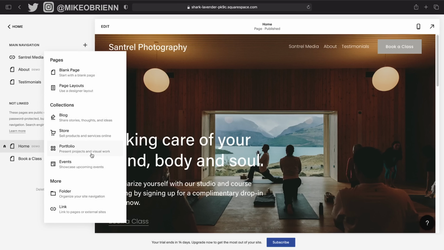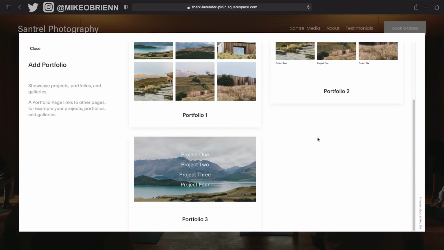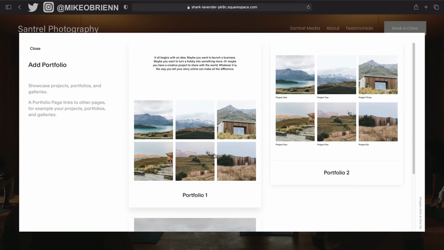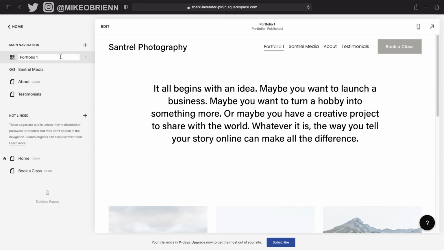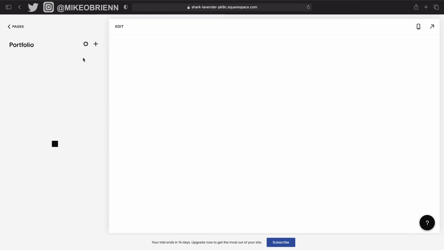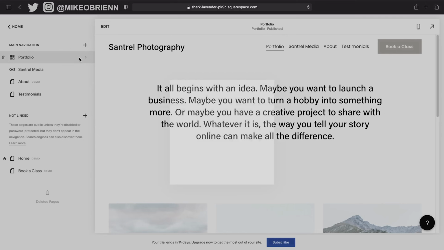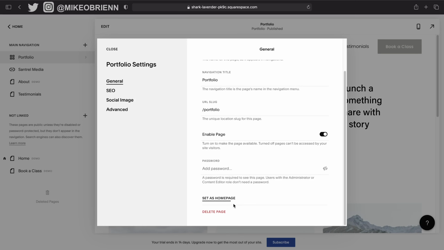So let's go and add that portfolio like I talked about. The portfolio, we have a couple layouts here as well. And by a couple, I really do mean there's really only 2 or 3 layouts. For the portfolio I'm interested in, I think this is probably the best layout, what I think would fit best here. And we're just going to call this portfolio, not portfolio 1. And if we call it that, you'll see that we have a couple different projects we can show. I'm going to get into this in a second, but again, let's just set this up and make sure that everything looks right. So the name is all correct. Yes. We don't have password protection. Yes.